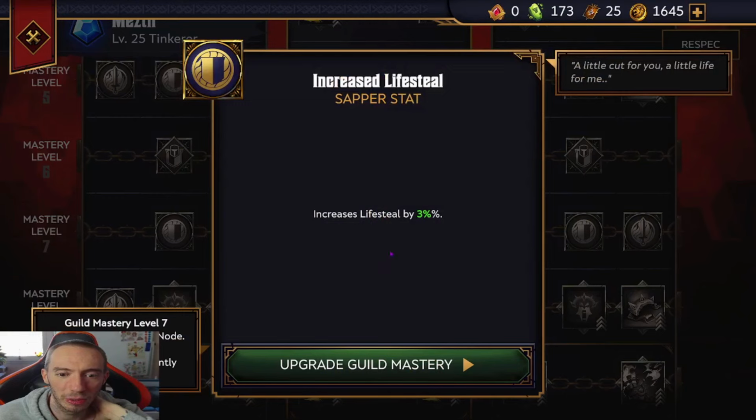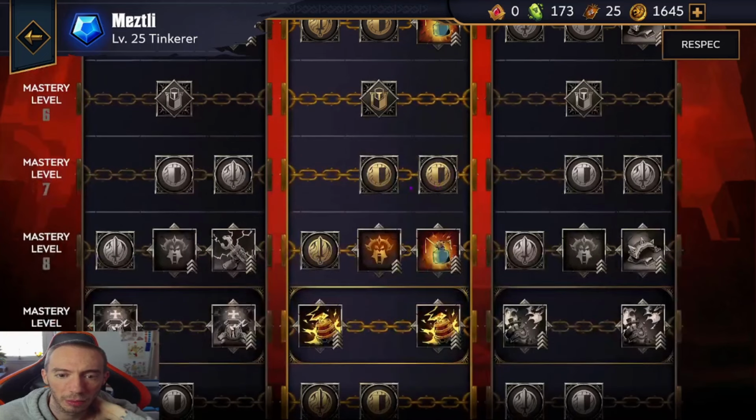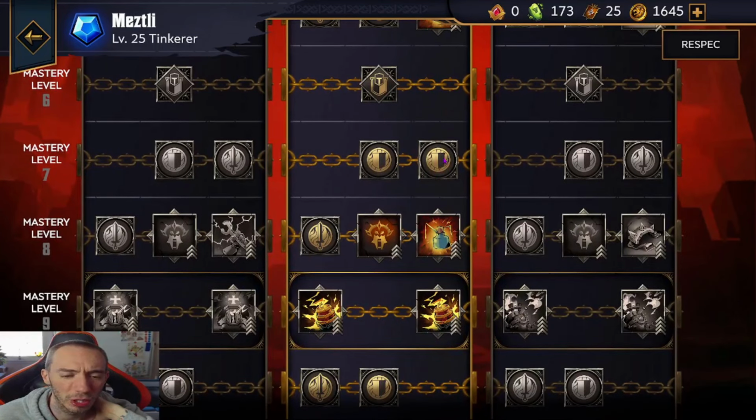Mastery level 7, we have increase our life steal and increase our guard. We're going to go with increase our guard by 9%. We're going for a super defense. It's going to be really hard for enemies to deal damage to us, and then we're going to be constantly healing too whenever we do.